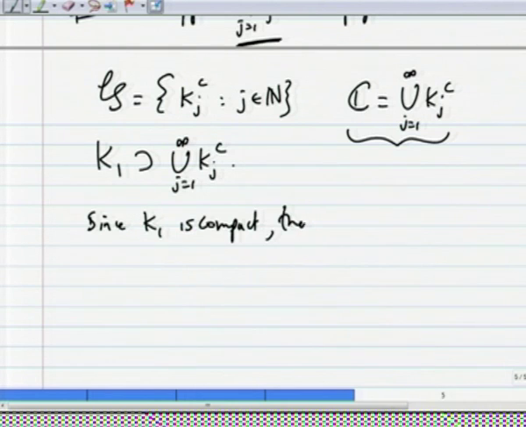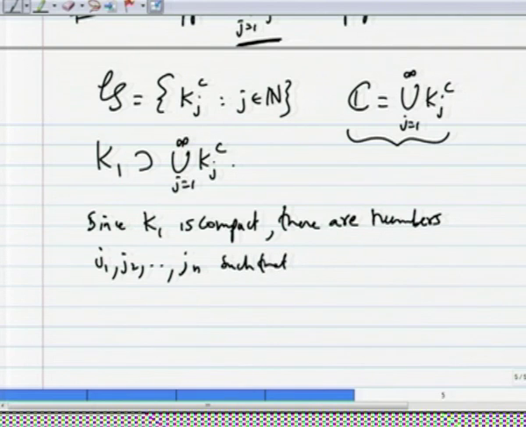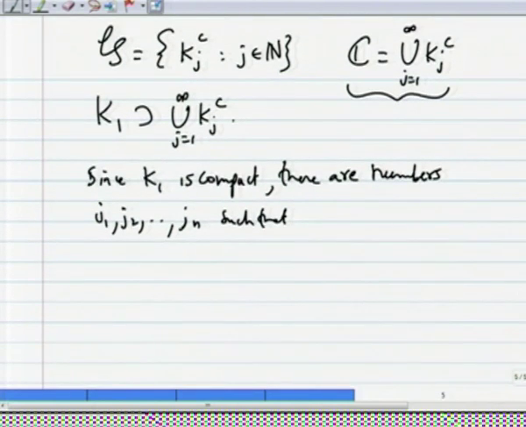So, since K_1 is compact, there are numbers j_1, j_2, so on until j_n, let us say, such that there are finitely many indices such that the union of m equals 1 through n of K_{j_m} complement is going to contain K_1.